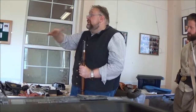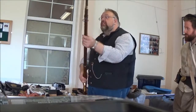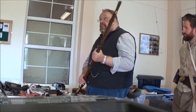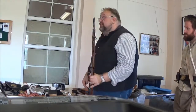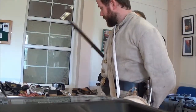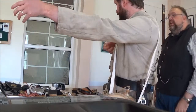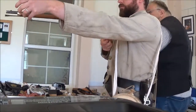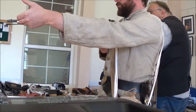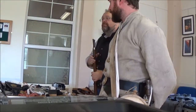So, as I say, Ken, they're all standing in a line. What they would try and do is fire by company. So everybody would fire at once, a good volley that would put them down fast. They would fire by file, where the front rank would come to the front. Can you stand here, Tim? Okay, so he's in front with the musket, and I'm standing behind. Front rank would fire, and then the order would be given, rear rank fire. What I do is I come slightly over him. Now remember, this is at his ear, okay? So I'm here, I touch him to let him know I'm here, and I come out slightly, and then I fire. Another thing, they would fire by file.